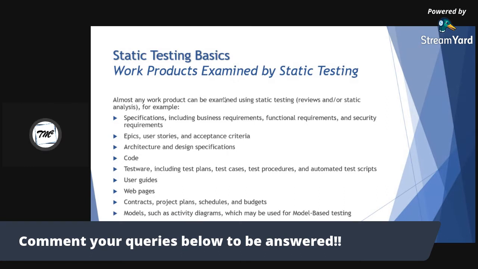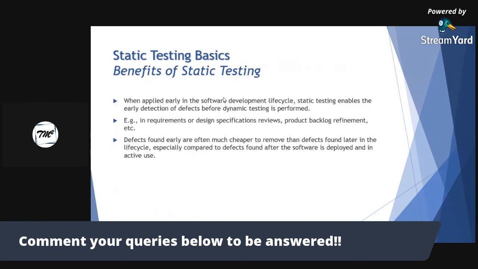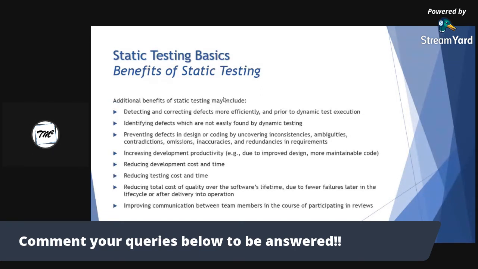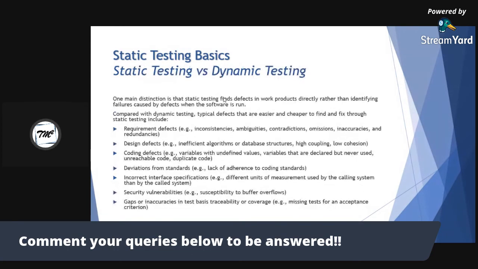So here is one of the ways, and then you come back to the documentation list which can be reviewed. Anything which is created can be reviewed. Benefits, of course, are early detection of defects which cannot be easily found by dynamic testing, and many other benefits: early detection, saving the cost, reducing your overall cost of quality, increasing productivity, and many such features. There's a comparison as well of static testing versus dynamic testing, showing how it is beneficial, and that's going to help you with that.